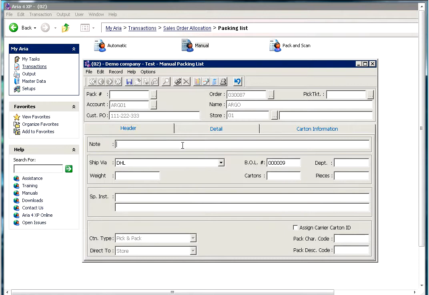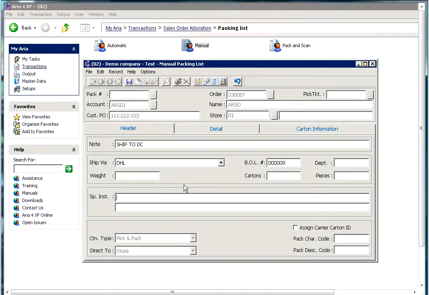In the Header tab, you can add the basic information like notes on where the shipping is going to. You can choose or change the carrier or the ship via, which comes automatically based on the sales order. Weight, carton, and total pieces will be filled in automatically later on once we fill the carton information.